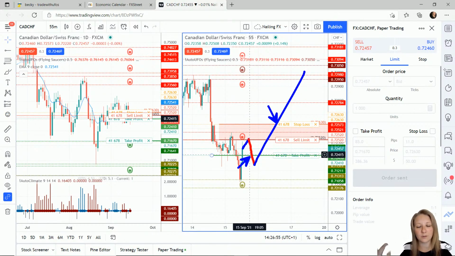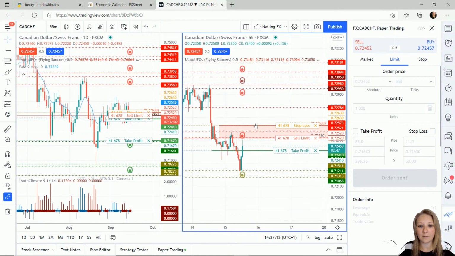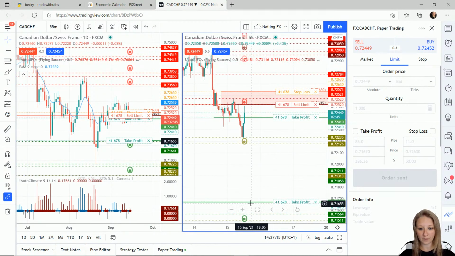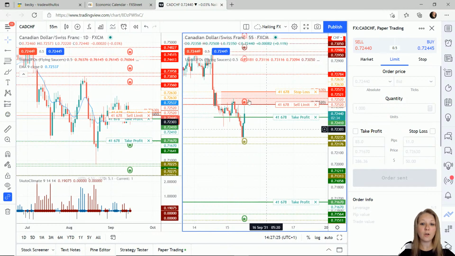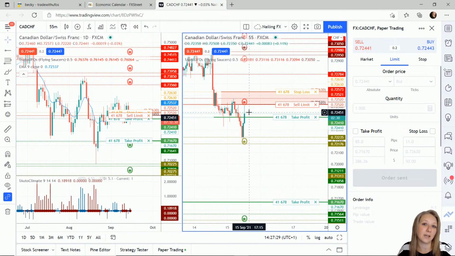Make 50 bucks, lose 50 bucks, no problem. Now, if we're right and price really does come down, this second green line here is where we're taking our profit target. Let's say price comes in and then drops. Great, we'll take some profit here and some profit here. Now the overall profit would be reduced because we took some of it early on, but we do that to protect ourselves against being wrong.